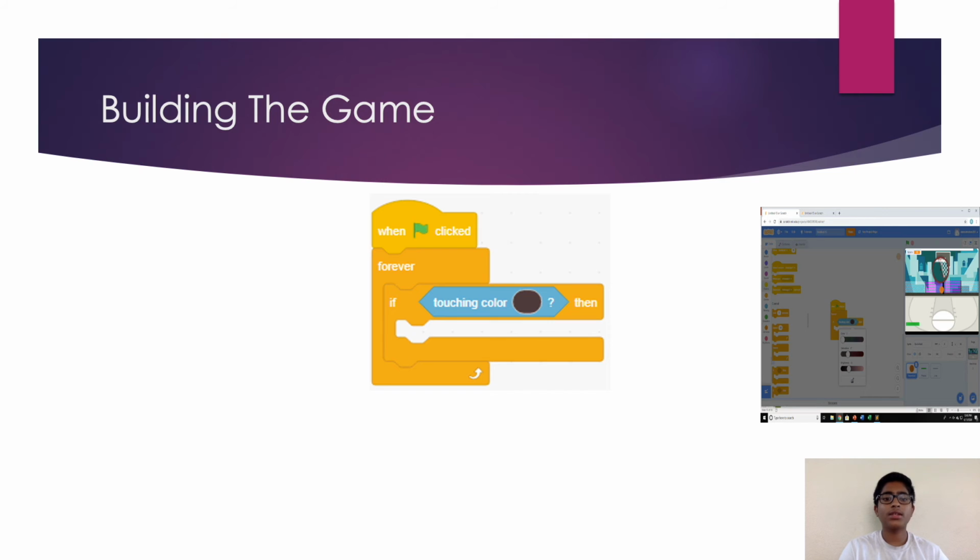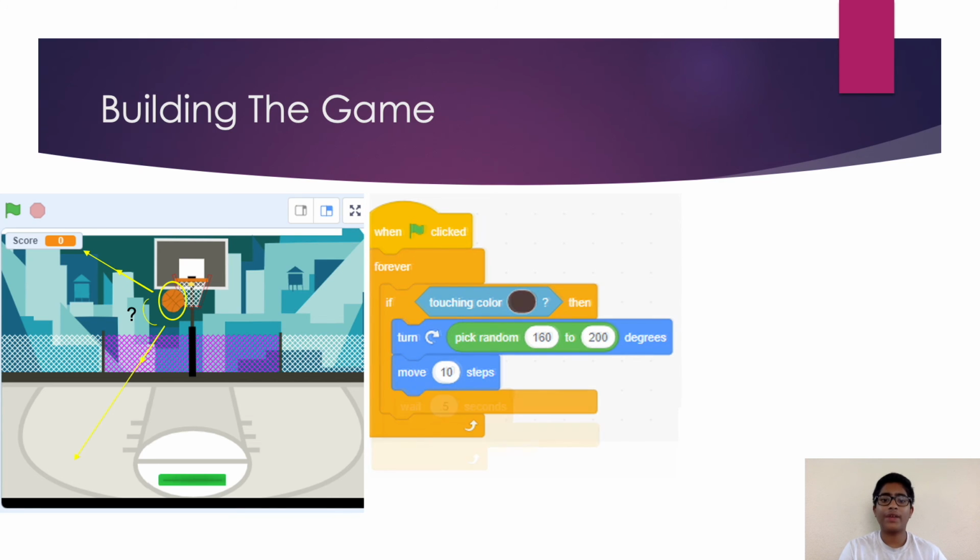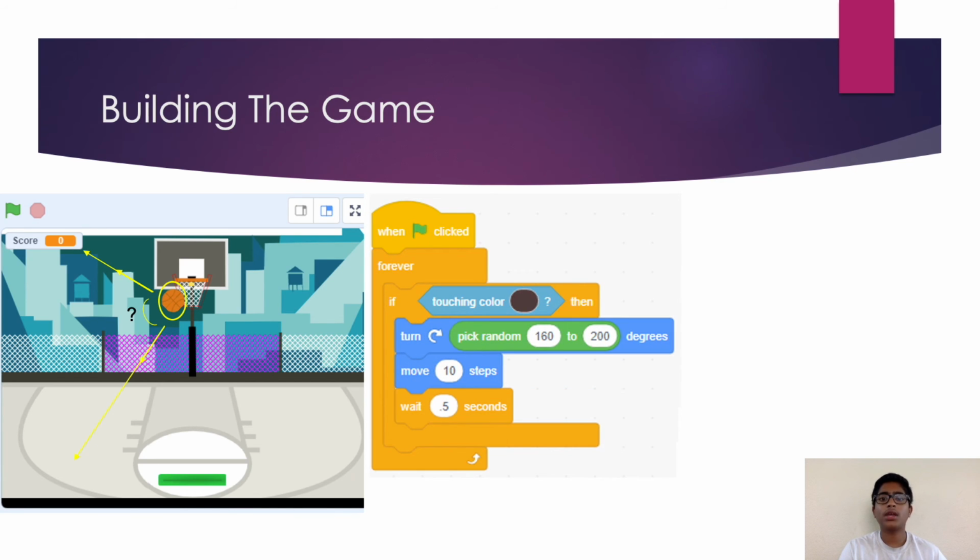So when the green flag is clicked, forever, if the basketball is touching the color of the lines that we added, and again, here's a picture showing how to choose the color, then the basketball will turn to a random spot within 160 and 200 degrees, and it'll move 10 steps and wait 0.5 seconds. And the reason it has to wait 0.5 seconds, again, is so that it doesn't keep changing directions when it only touched the line once.